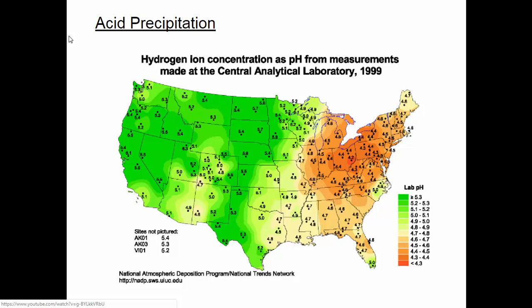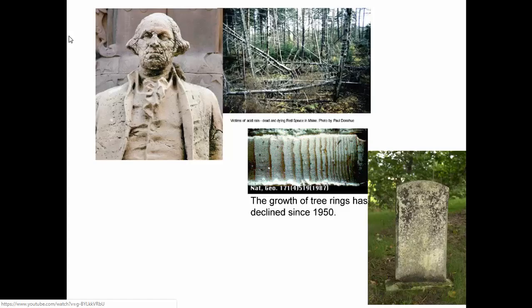So you see the orange areas are areas most significantly affected by acid rain. So this is right where we are, right? Right here, we are in one of the areas that is most negatively affected. And one of the reasons the eastern part of the United States is more significantly affected is because lots of the factory and industries in the Midwest, if you know anything about our weather and air currents, most of our prevailing winds go from west to east in the United States. So those pollutants that are produced in the Midwest travel eastward and then they settle in our area. And so acid rain is a problem in the eastern United States especially. Also parts of Germany and so forth.